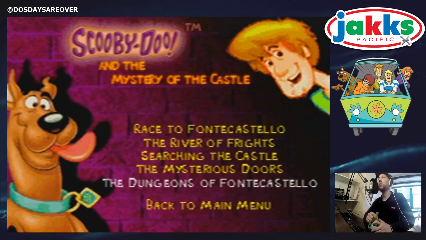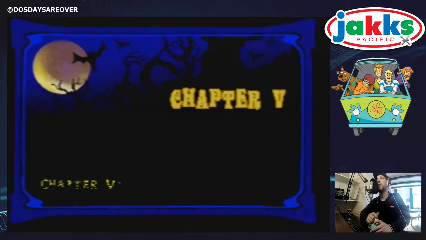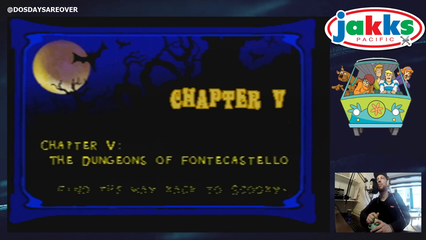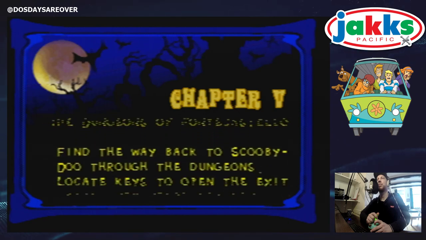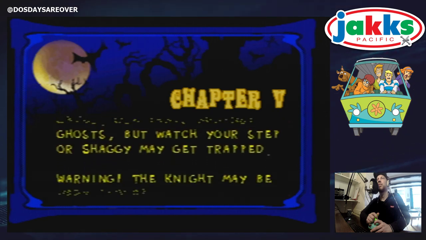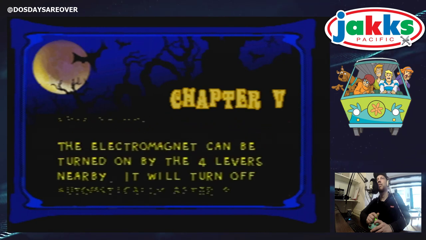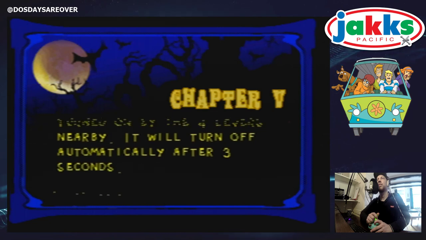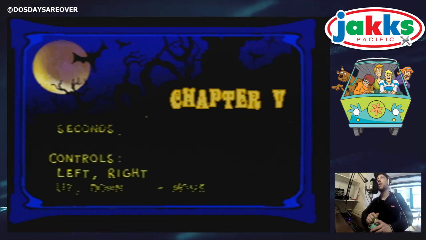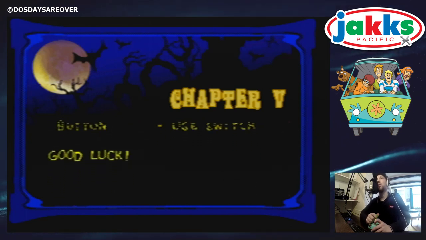Which leaves us with one more game to try, which is the Dungeons of Fontecastello. Chapter 5. Okay, I have no clue what to expect here, but let's find out. You switch with the button. Okay.